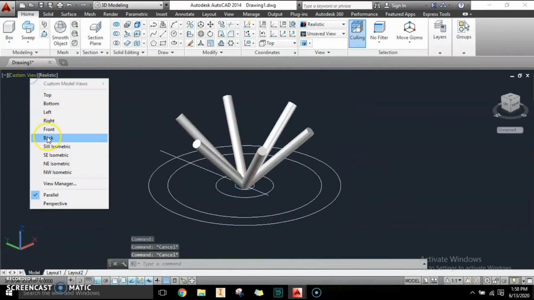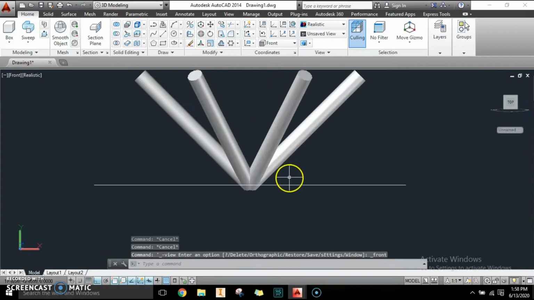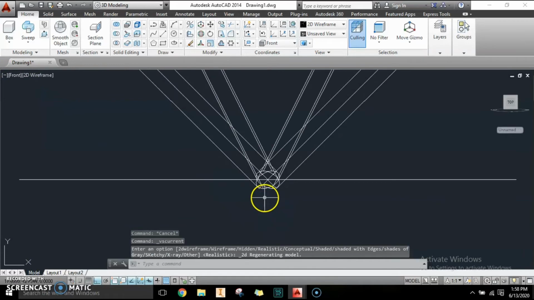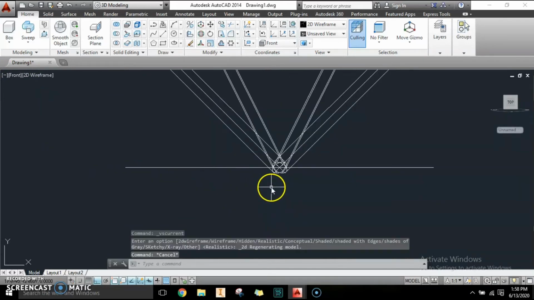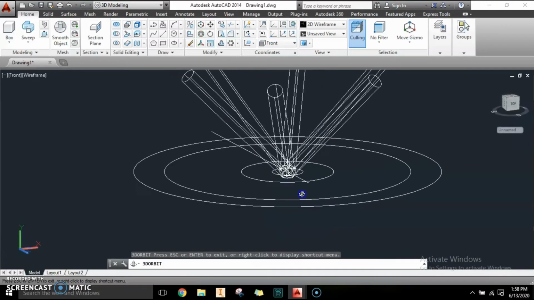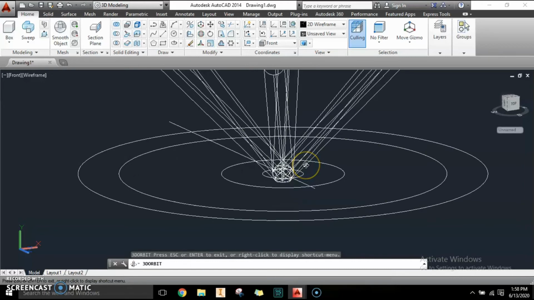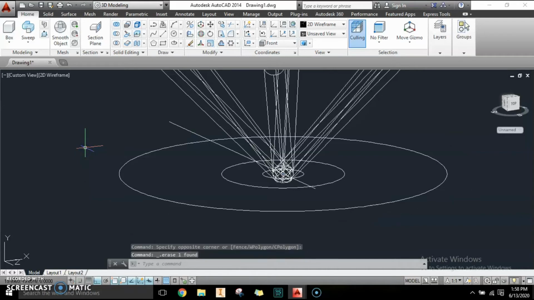I will go to front elevation. Use the wireframe. We cannot see clearly if we will not be using the wireframe. I will delete the biggest circle.